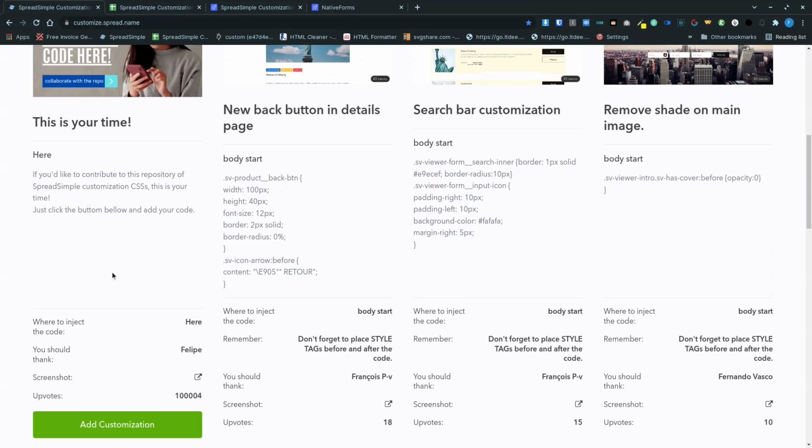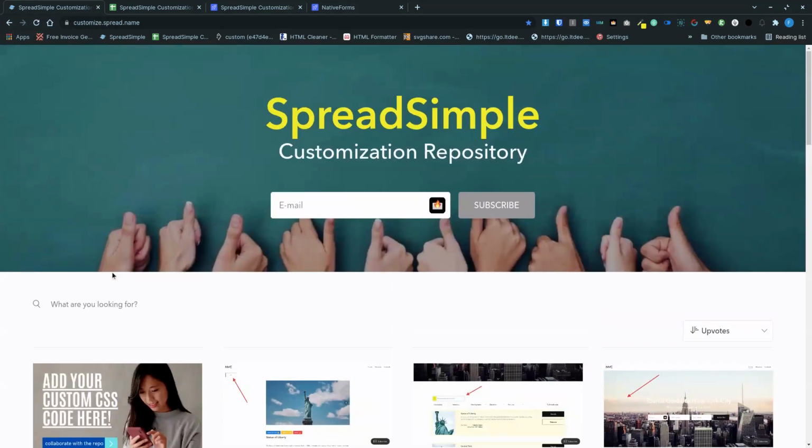And then Tom asked me, well, why don't you put an upvoting feature here? And I immediately replied, oh, this can't be done because this is not a feature of SpreadSimple. It's not even, I believe, on their roadmap.